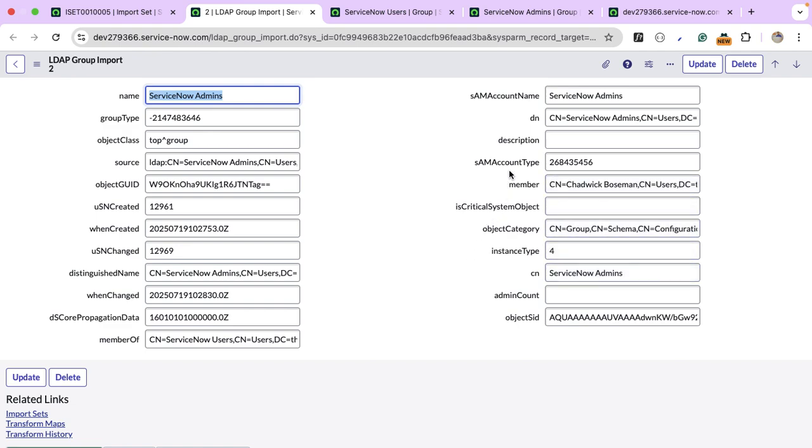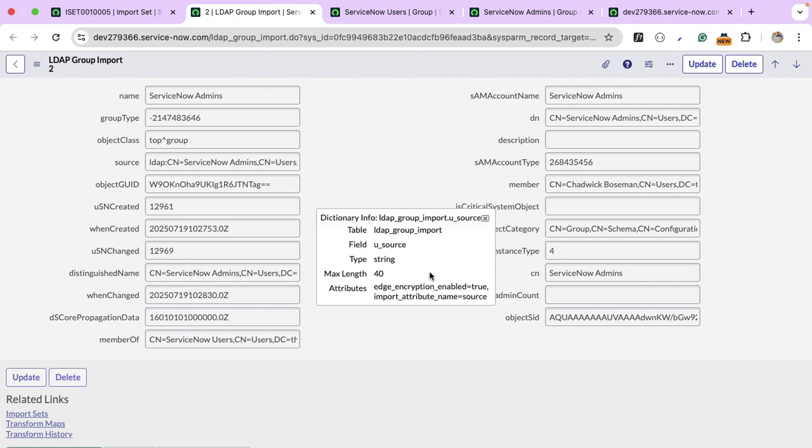So if you see the source, it is truncated. That means if you check the field length, it is 40. We need to increase that. So in your real-time implementations, if you see missing data or truncated data, then you need to check the corresponding import set table field length. There you can find the reason.